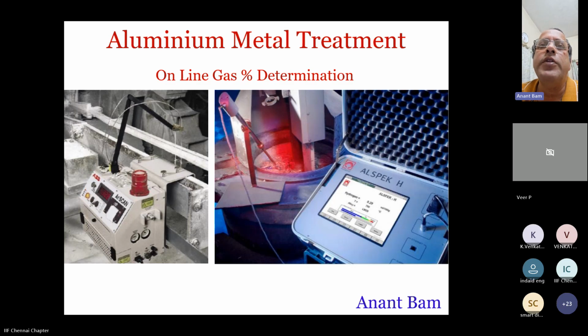But the problem with both the machines is that its probe is consumable and it is very expensive. A single probe gets eroded or corroded within maybe about 12 to 18 hours. And it costs not less than 30,000 rupees. So again, it's a fancy equipment and it is available only with very elite foundries like HAL.